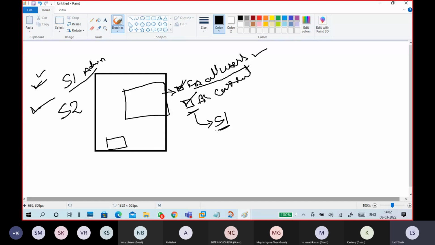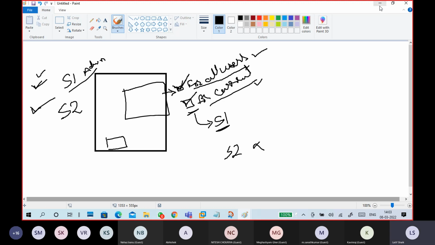So you are logged in as S1, and you install the application as the current user. So S2 user cannot access the application generally. Okay. So you have multiple users. If you want to allow all users to access the application, then when installing, you have to choose for all users. If you don't want other users to use your application, then you have to choose for current user only. It depends upon the licensing terms also, so you can use it like this.